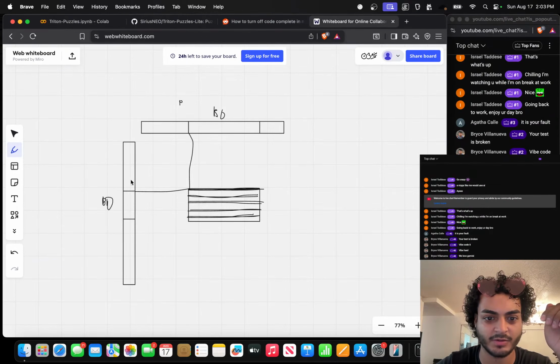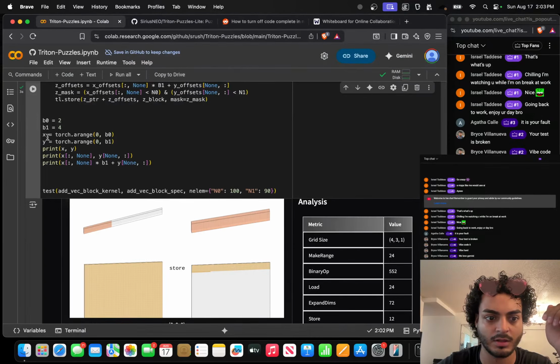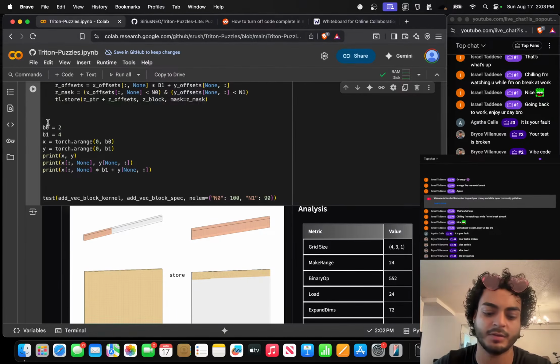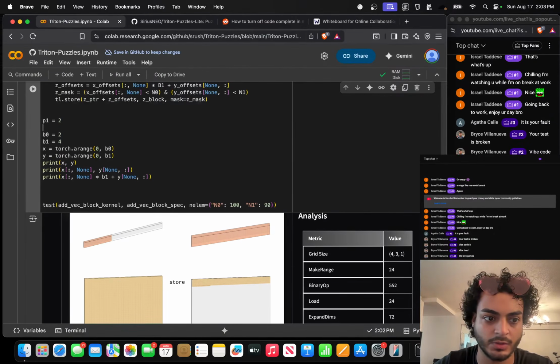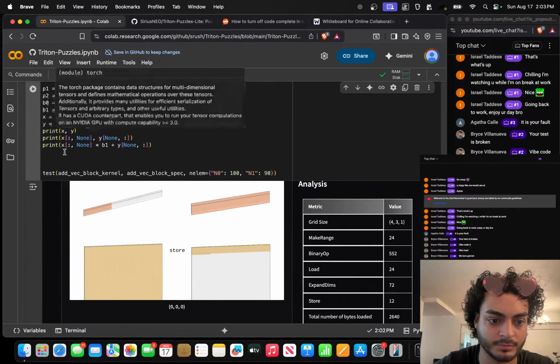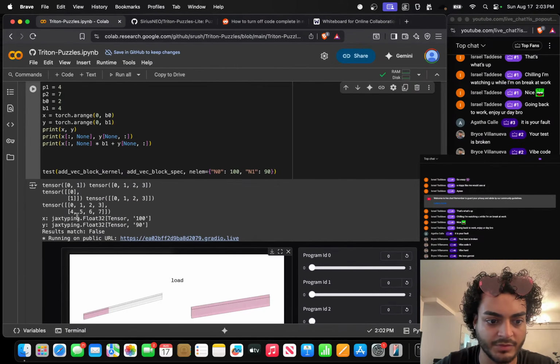This is supposed to be 0 and this is supposed to be B1. Right, because another thing is, let's say we're on P1 equals 4 and P2 equals 7. Then now we want this to start at 4, 7.